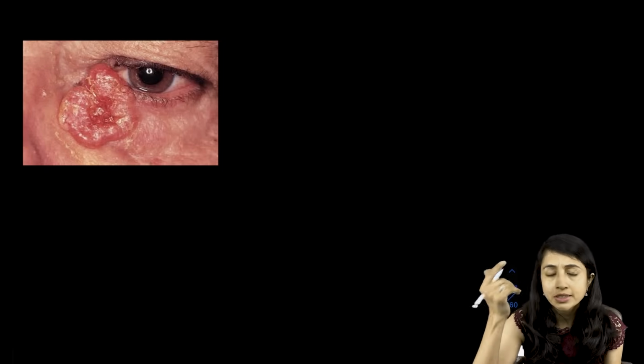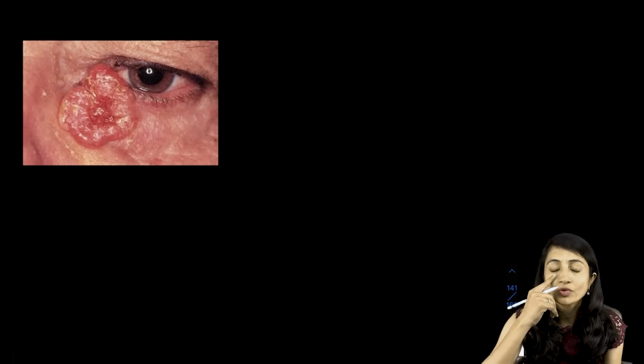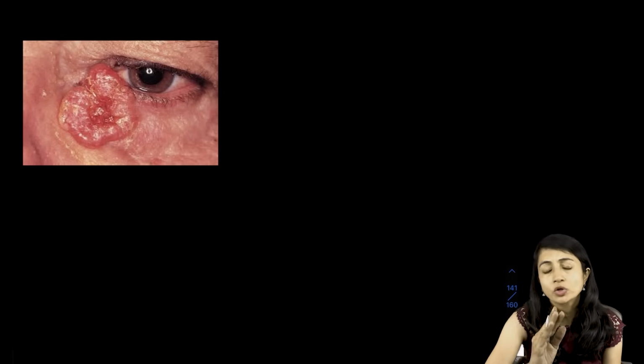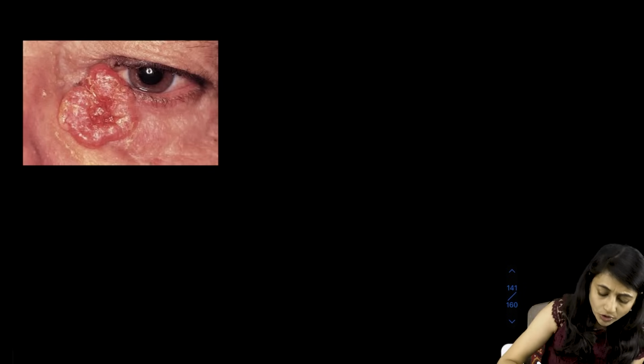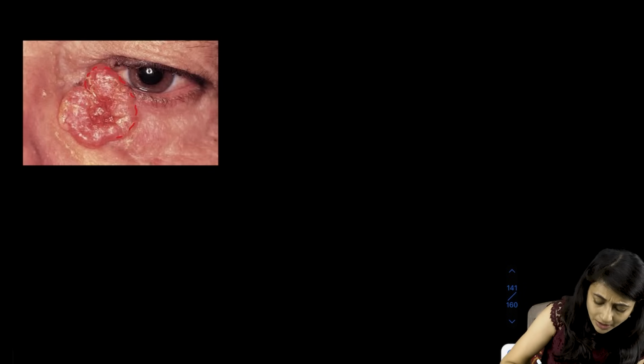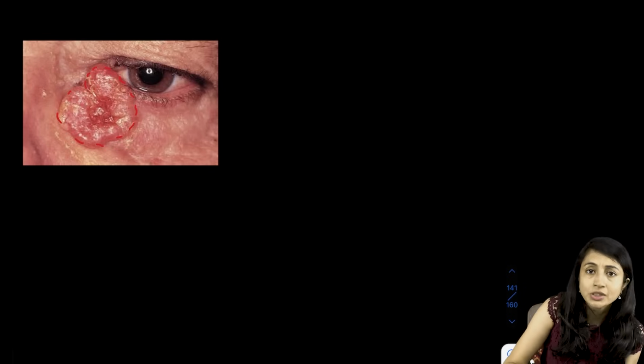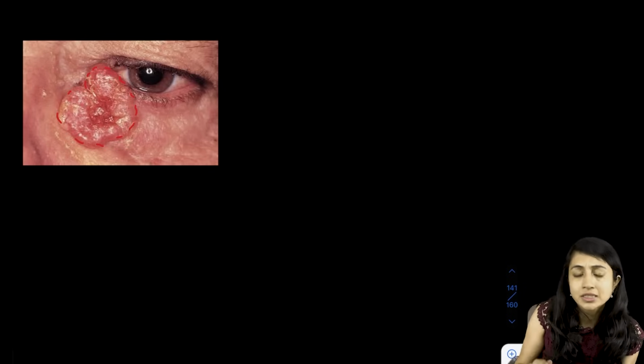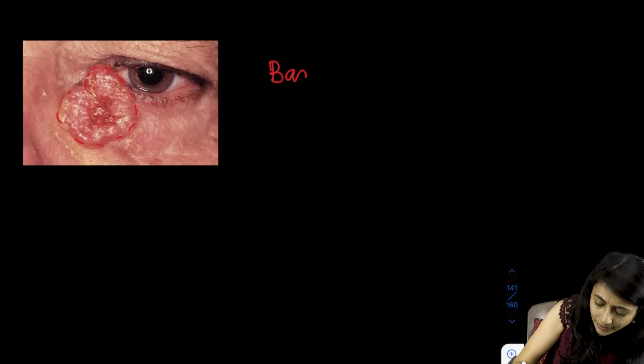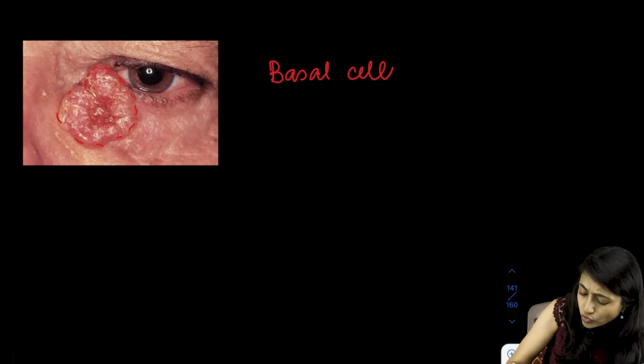Then this is another common image, a 60-year-old male presents with an ulcer which is present around the eye. So usually they will give you on the nose or around the eye, somewhere on the medial canthus, and you would typically see that this ulcer has an overhanging margin, has some telangiectasia, some redness. So you have to identify what this is. So mostly they ask you about identification of this.